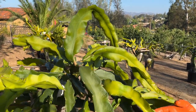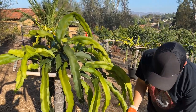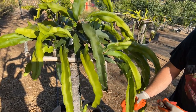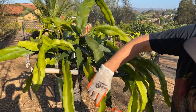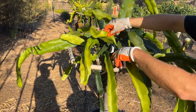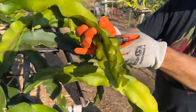So let's prune this back and let's see what we want to keep and remove. So this one has some holes in it, some bug damage. I'm just gonna remove the whole branch. And again, I'm just gonna tip some of this newer growth and the older growth. This one's not very long. So you want to basically make it stop pushing new growth and start pushing buds. Yes, exactly. So a lot of these younger branches I'm going to go ahead and tip off. Something like this I would remove. Something here where there's bug damage, see that? And it's thin. So I'm gonna cut it just like that.